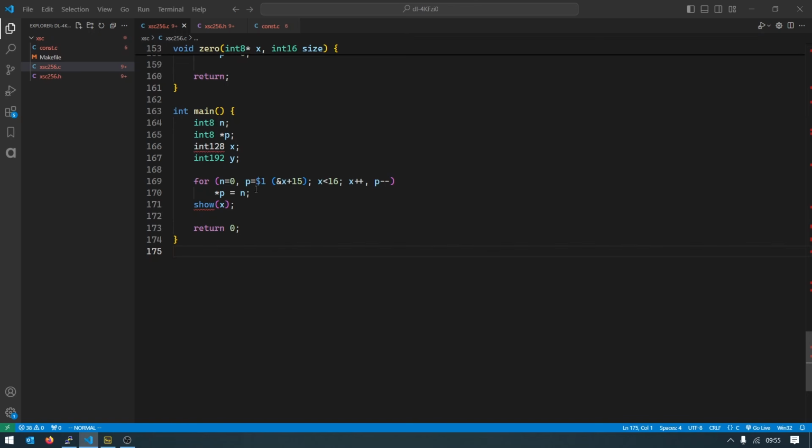We set p equal to n, so it should be first 0, and then 1, and then 2.